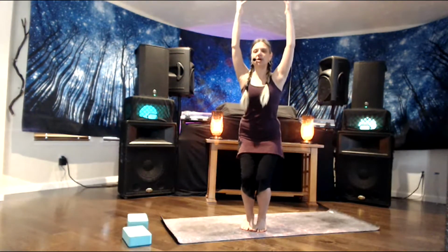Inhale, hands high. Exhale, sitting back into the chair. Push your hips down and back. Wiggle your toes, bringing the weight into the heels. Bring your hands to heart center. Take a deep breath in, lengthening the spine.